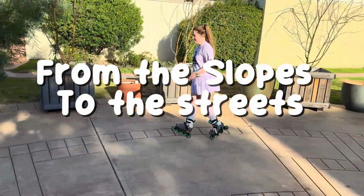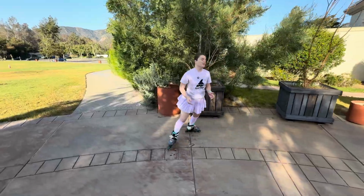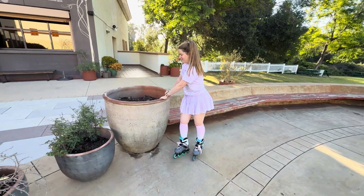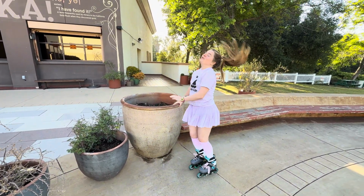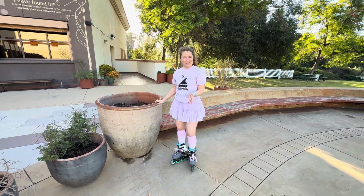If you're wondering why I call it a Daffy, it actually comes from skiing. Skiers, they do it in the air. I've never tried this before, but let's see if I can do the version of a Daffy. So on skis, they get some hang time and they, right, like point their heel and toe together. And I actually don't know. Let me know if rollerbladers do that.